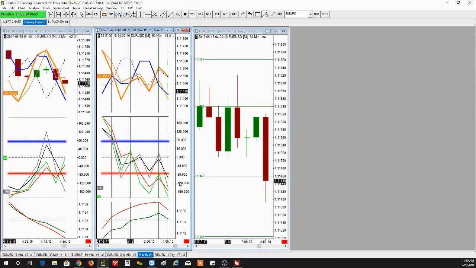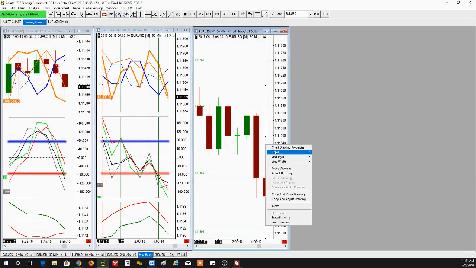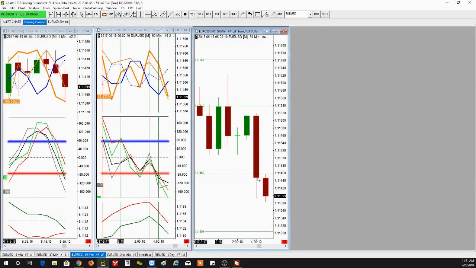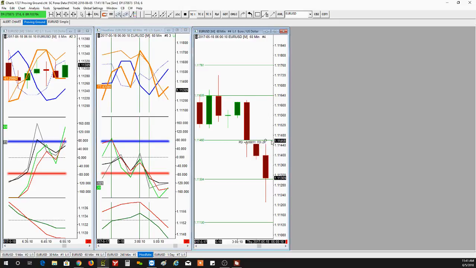Now here, we did break support, broke through support, did not continue, and we only have about 1.2, 1.3 pips to resistance. So if we played back into that, we know that it might be short-lived, right? But nonetheless, we still have good odds in our favor that we could at least get 3 pips long, and that's why we have a green line there. Right, and let's see, erase drawing, and 1 pip. It only moved 6.6 against, so we're still in it, but it definitely didn't give us our 3. And neither did that, and that would have stopped us out for sure.